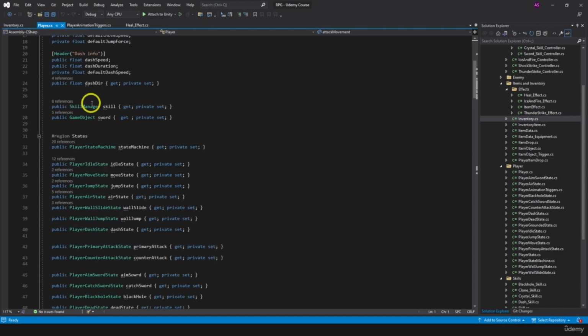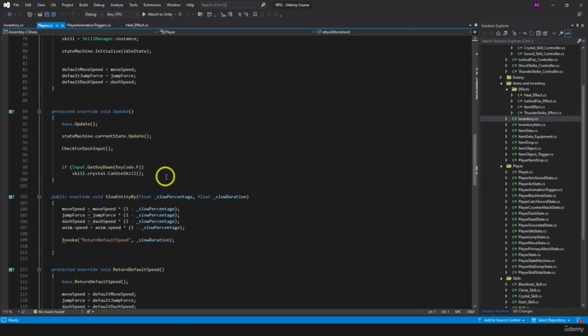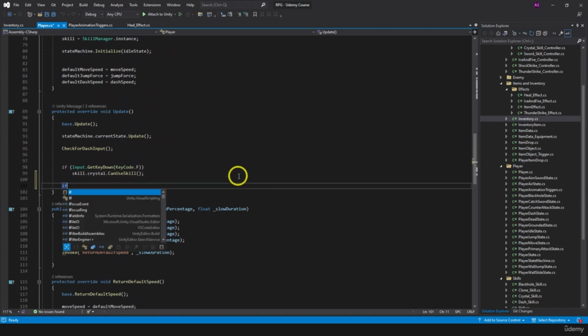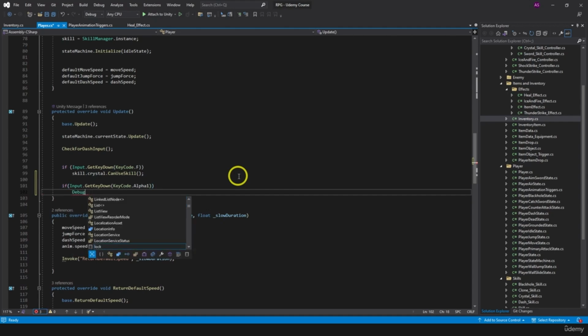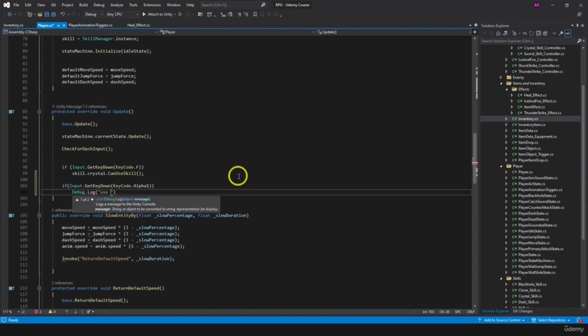So on the player, in the update where we have all of the input, we're gonna do something like if input get key down, key code, we can use alpha1, which is number 1 on the keyboard. So then we're gonna do debug log, use flask, right? Now we need this function use flask, and we're gonna have it on the inventory.